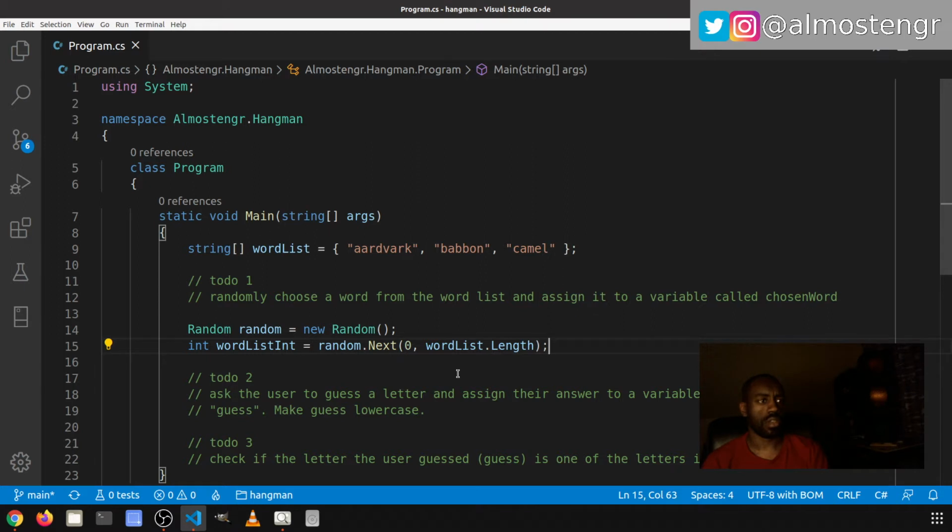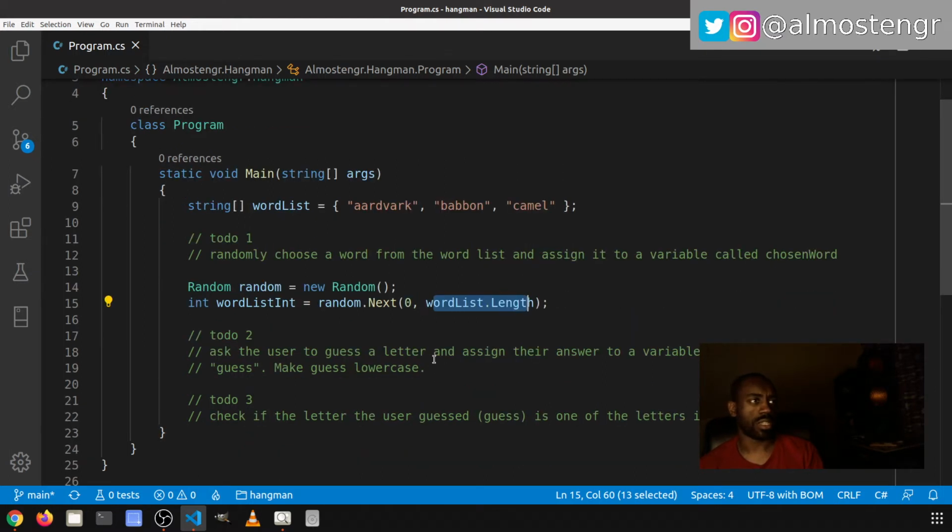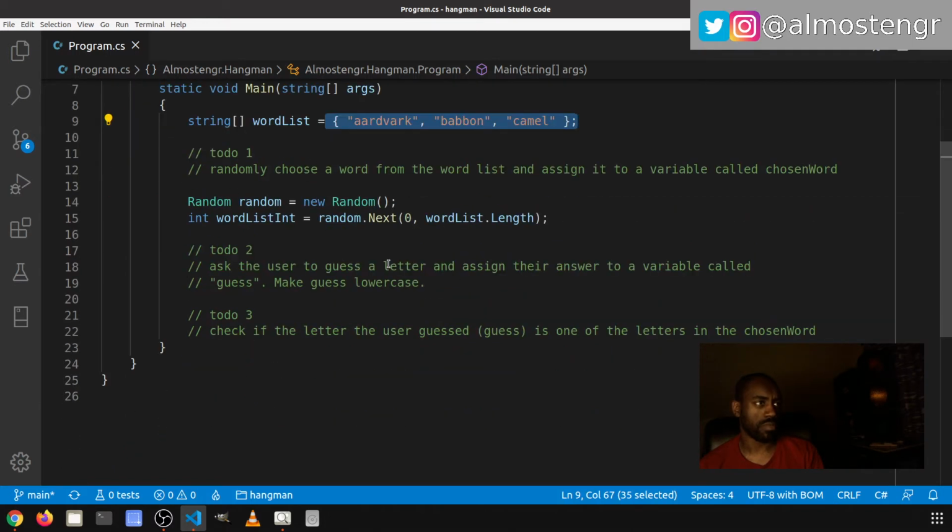Yes. All right, and so that will ensure that we are not getting a word that is outside of the index of the array that is defined up here on line 9.